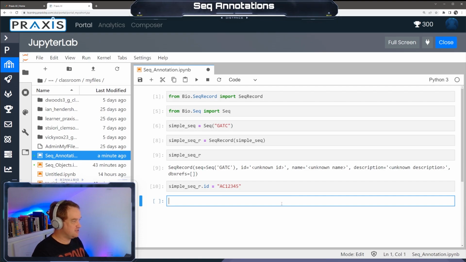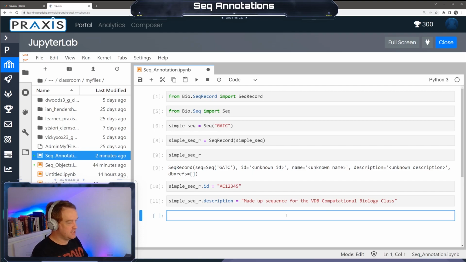And we can pass it a description. simple_seq_r.description, and we'll say "made up sequence for the VDB computational biology class."